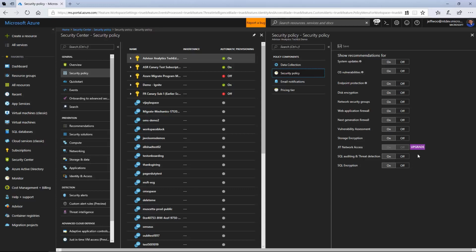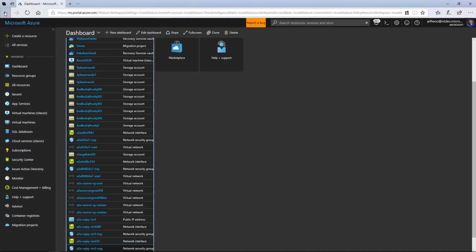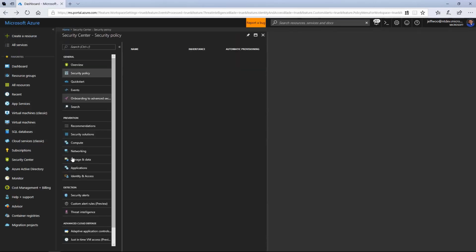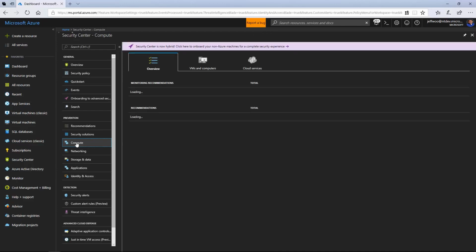So with this, you can define these granular security policies for your Azure subscriptions in Security Center, which gives you the broad options to define compliance for monitoring specific vulnerabilities or requiring a standard configuration. Pretty powerful stuff we've got here. So let's go back to our compute. What I've shown you already is security policy. Now let me show you a view from a resource.